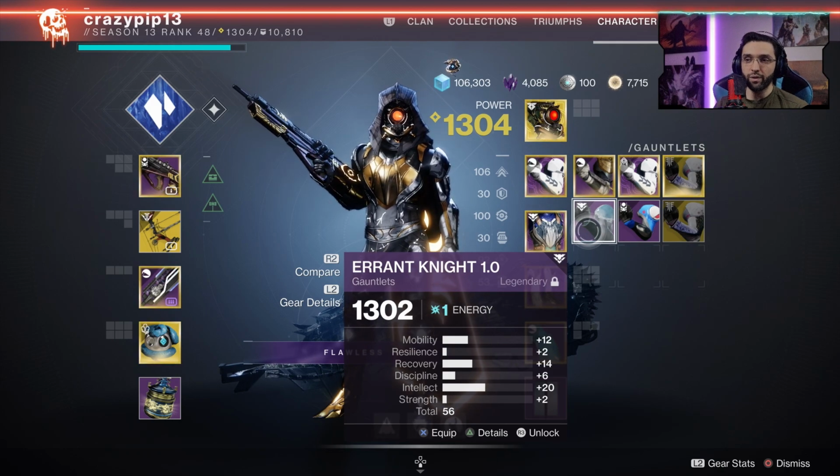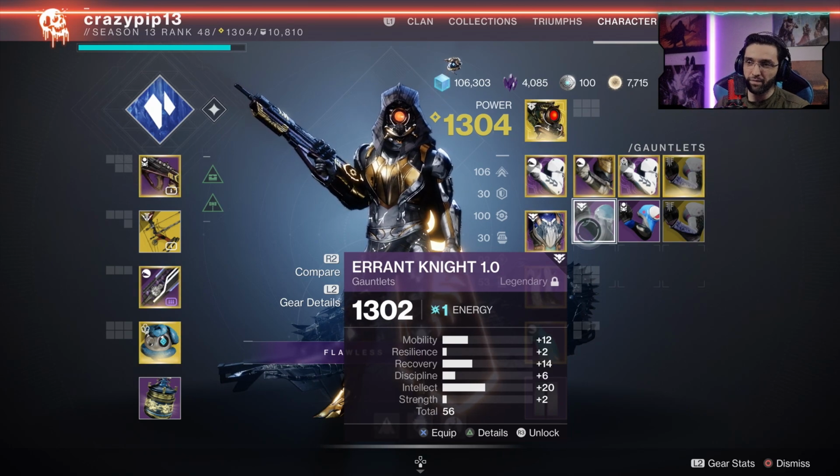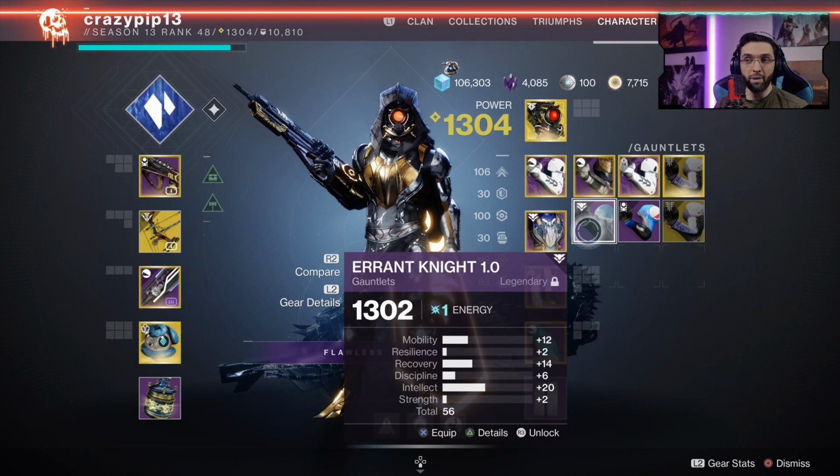Now, I always tell you guys that in order to hit 100 stats, the combination of the three stats has to be pretty high. It doesn't have to be anything crazy, but it has to be decent, anywhere around 50 to 55. But you also got to keep in mind that no matter how high it is, you still need those seasonal mods to make 100s easier.